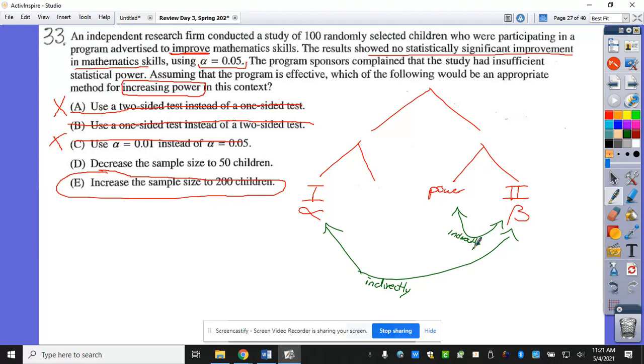So if I wanted to increase power, I would do what with alpha? Increase it. I would do what with beta? Decrease it. My only option up here was alpha, which I would need to increase, which didn't work. How do you always increase? This is what I call the ideal scenario. How do you always make something better? Increase your sample size. You have more power. So those both are indirect? Yes, both of those are indirect, which makes alpha and power direct, but then it looks like a lot of writing.